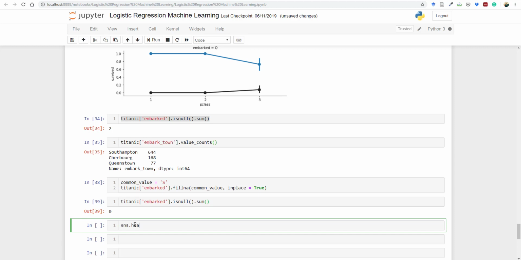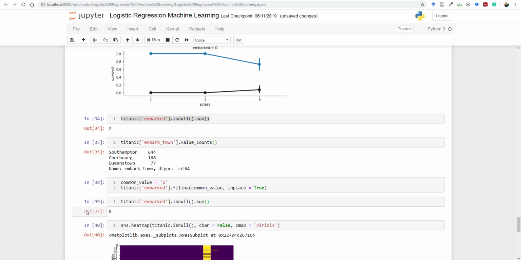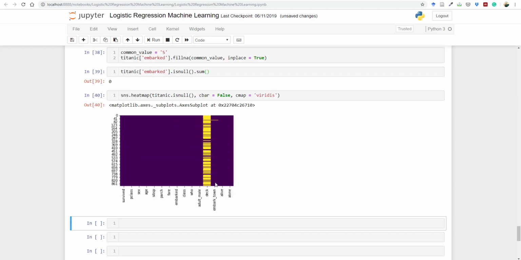So sns.heatmap, there we have Titanic.isnull(). Oops. cbar is False, cmap is viridis. Okay, so there we have it.